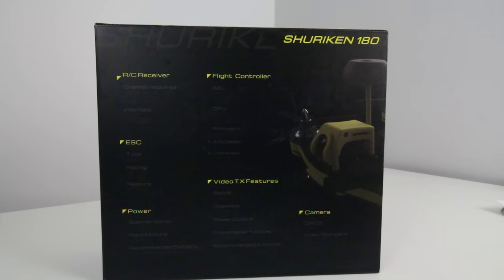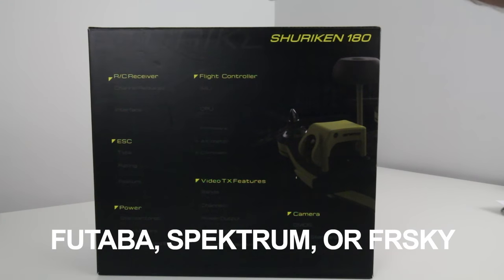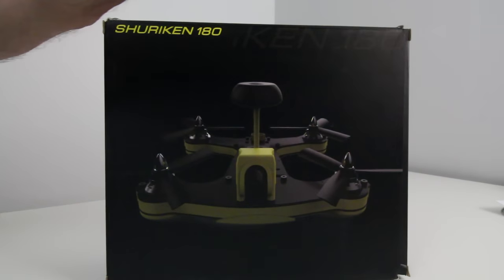Not that I'm going to add that probably, but you do have three receiver choices on this Shuriken 180. You can have FASST for Futaba, you can have a Spektrum receiver, or you can get the FrSky XSR receiver, which is the one that I got right away, because that's what I use, is the Tyranus Pro.